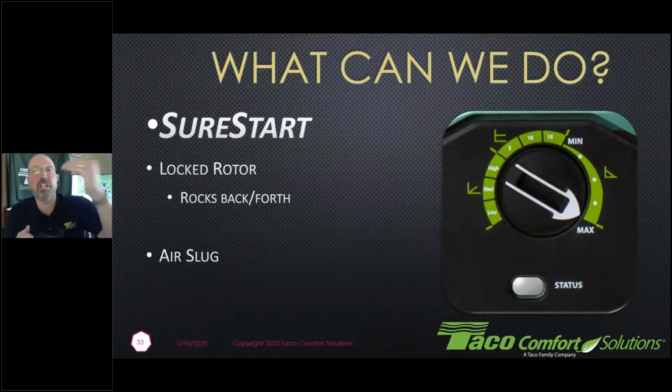You'll get a single flash of light and a quick drop in speed to try to move the air bubble out of here and into the system itself, to eventually bring it back to your air elimination to get the air out that way. So that's just a quick drop in speed, a quick white flash. And we see that a lot when the circulator kicks on for the very first time.